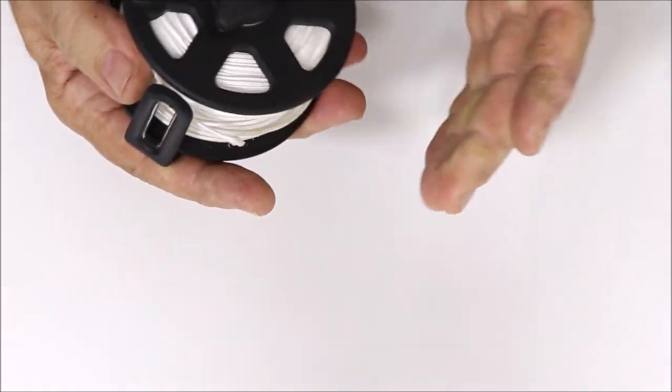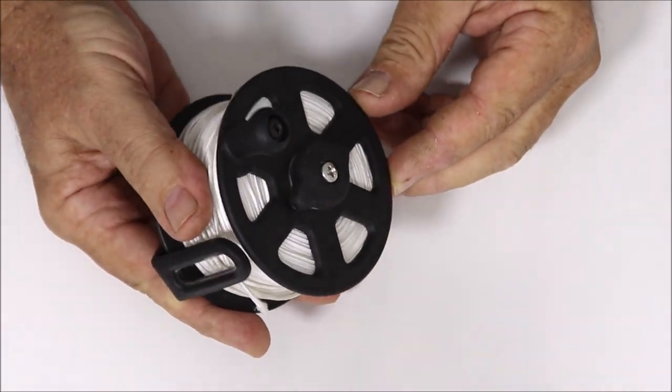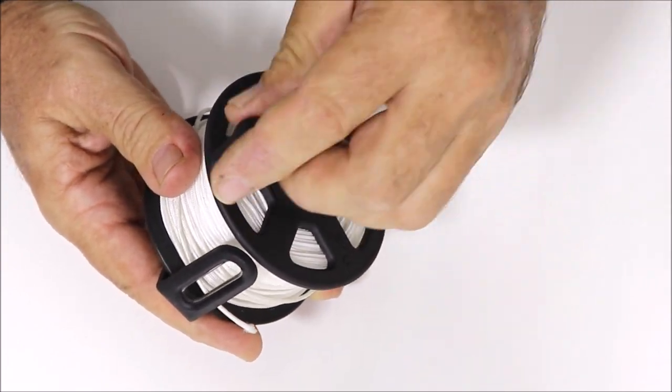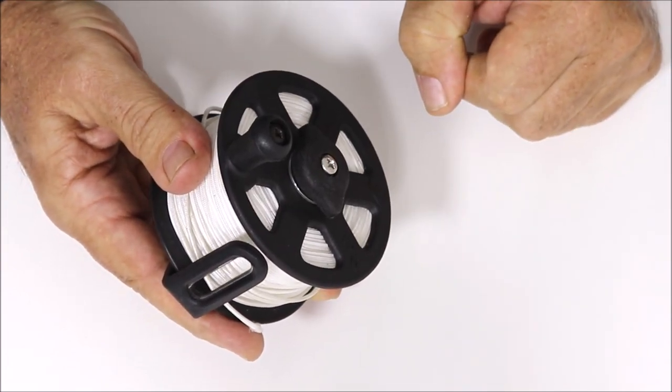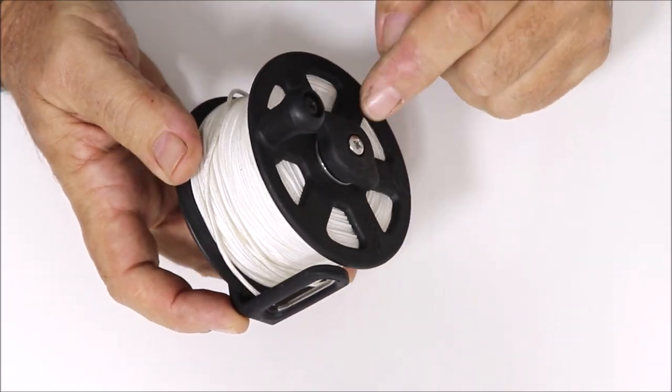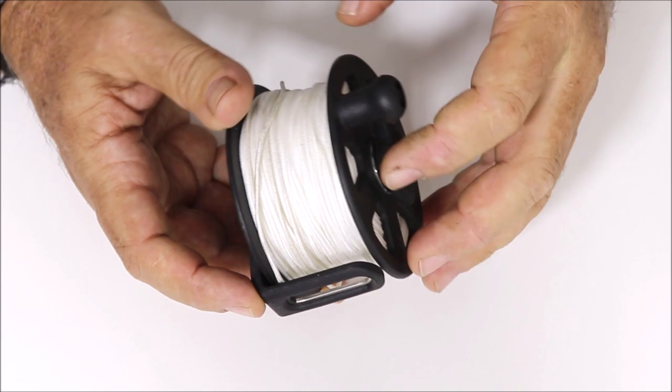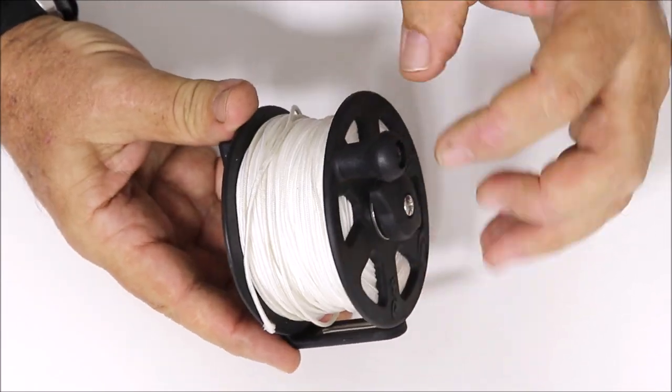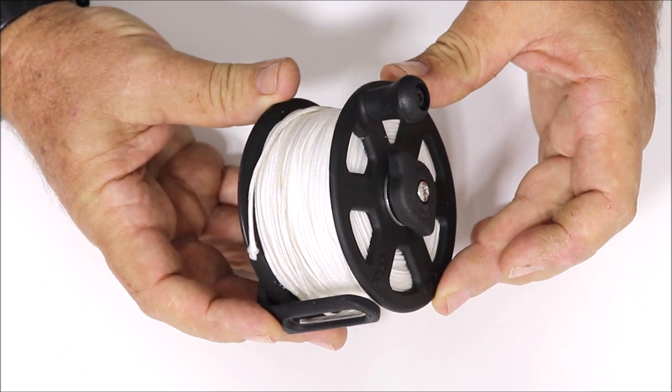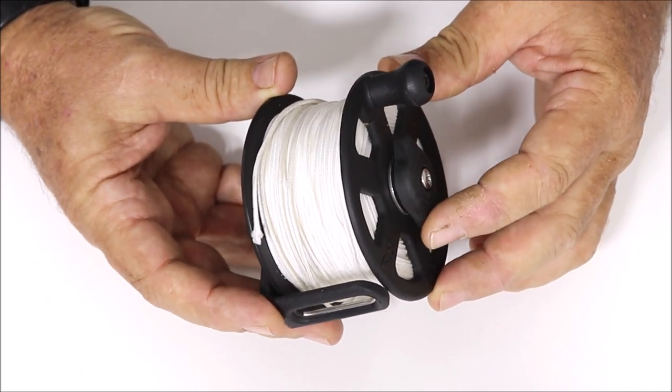It's made out of 30% glass-filled nylon, very strong and durable. Has a drag knob, handle to wind, and a line guard. This original one had, in fact the one before this had, much smaller stainless steel washers. These, if a guy shot a big fish, would overheat and melt the components.